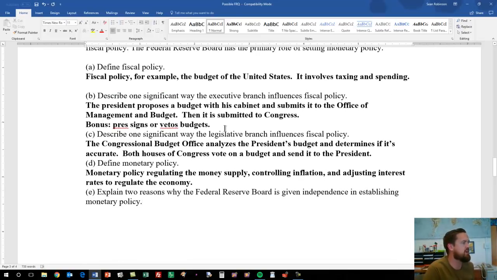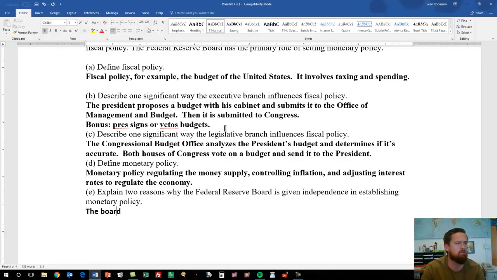And then we give the Federal Reserve Board independence when making monetary policy. They don't have to talk with Trump. Actually, they really don't talk with Trump at all. They're independent. Even though Trump did appoint the person, the board is still independent. So basically the question is why? Why is the board independent?